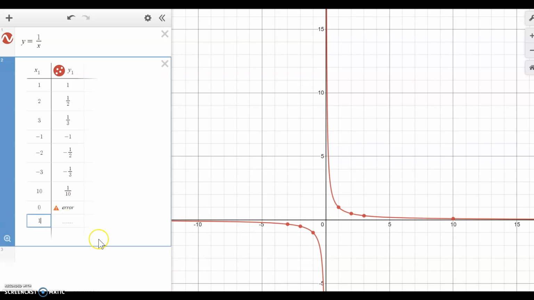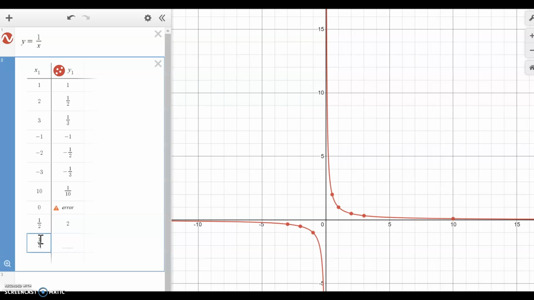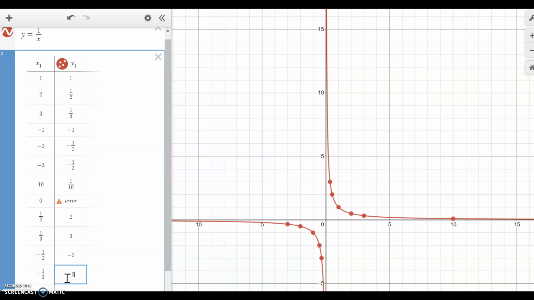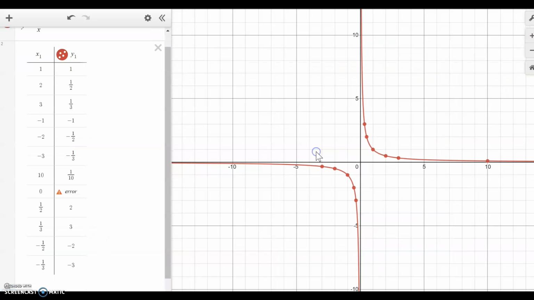Okay, now note if you plug in something like 1/2, you'd get 1 over 1/2. What's 1 divided by 1/2? Think of it as you have one cookie and you divide it into half-size pieces. You would get 2 pieces of the cookie. So 1 over 1/2 is actually 2. 1 over 1/3 is actually 3. Same thing if it was negative 1/2, then it would be negative 2. We can talk about this a little bit more together if you're unsure about how I got this. But as you can see, that gives you more points on the graph. So we have to deal with fractions. That makes this tricky. I understand that, but we'll work at it together and it won't be so bad.